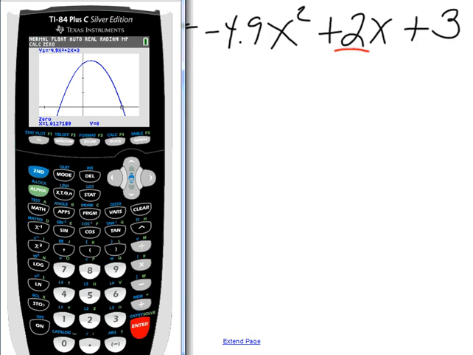So I'm going to go with, but there were some people that said bigger than 10. How many said about 10? How many said like 5-ish? All right, I'm going to go with 10 then. I'm going to stick with 10. It's a nice number. All right, so assume for a moment you could throw it at 10 meters per second. What is the highest you could throw the basketball then?